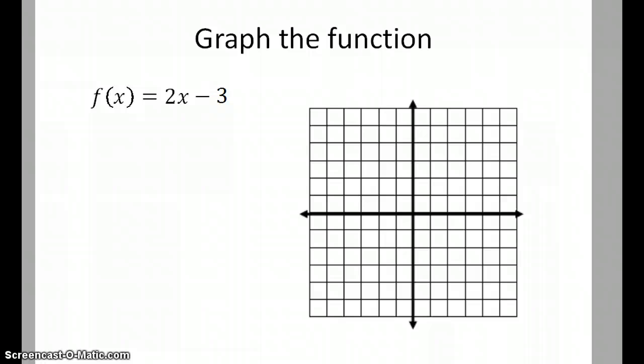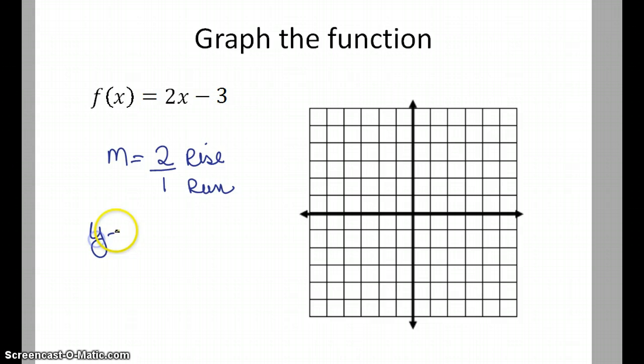Okay, now graph the function. Now I have f of x is equal to 2x minus 3, and they want me to graph the function. It's the exact same thing because remember, f of x is just a fancy way to say y. Oh, look, it's in y equals mx plus b form. It's in slope-intercept form for me already. So what's my slope? Oh, my slope is equal to 2. Whenever I have a number that's not a fraction, I'm just going to throw that guy over 1 because that's going to help me remember what my rise is and what my run is. And what's my y-intercept? That's right, it's negative 3.